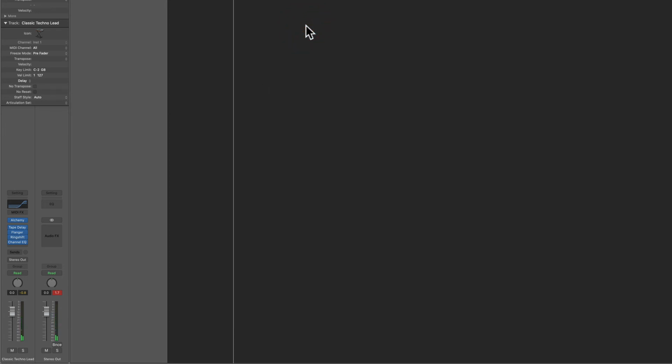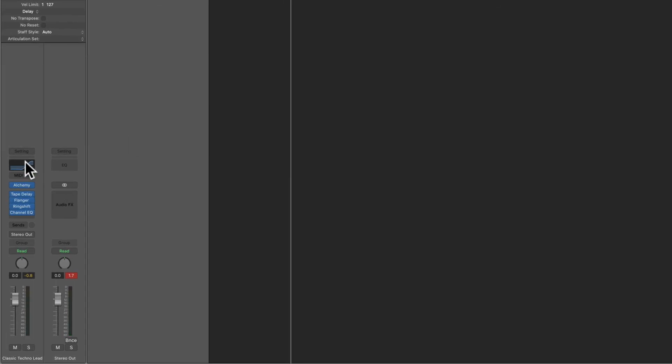So what's interesting is that if I click on that EQ button, it will assign it into my signal flow based on when I added it. If that was the first thing I did, it would have been the top of my list. As you can see, the first thing that I'm hearing is the Alchemy instrument, then that's going through the tape delay, then through the flanger, then through the ring shifter, then through the channel EQ. And the interesting thing is I can drag to reorder these. I just move them around here. So now it's doing channel EQ first. Here it is last. Not very different, but sometimes you'll move these around and it'll really make a difference.